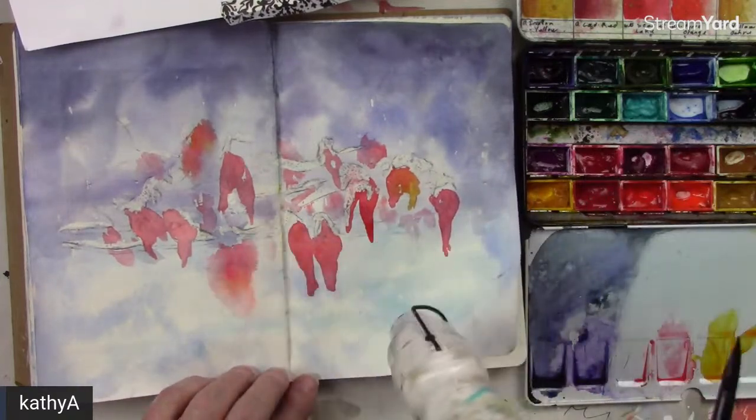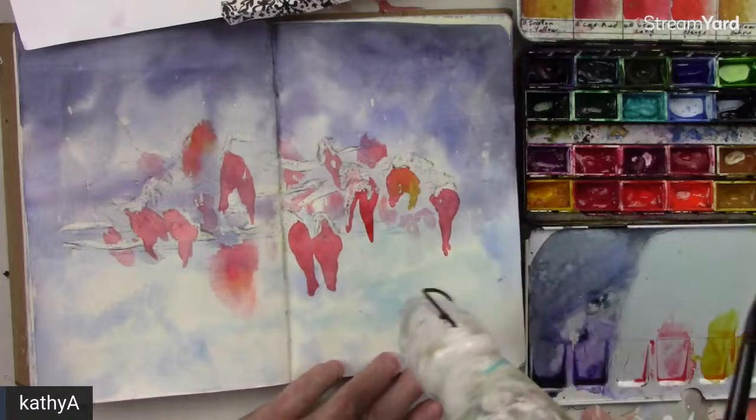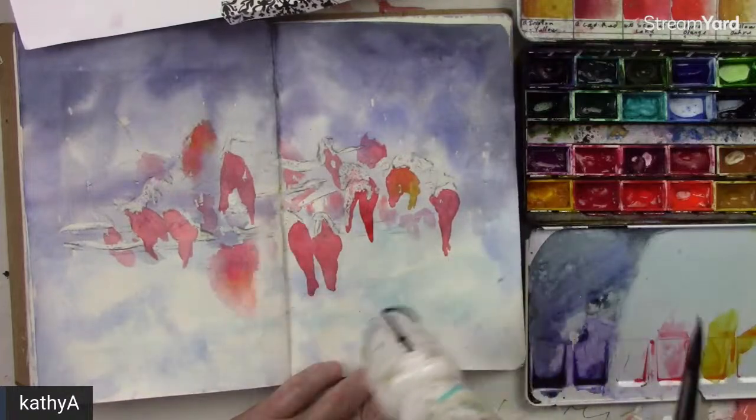As you know, watercolor dries lighter. So you can always go back and add a little bit more if you want.